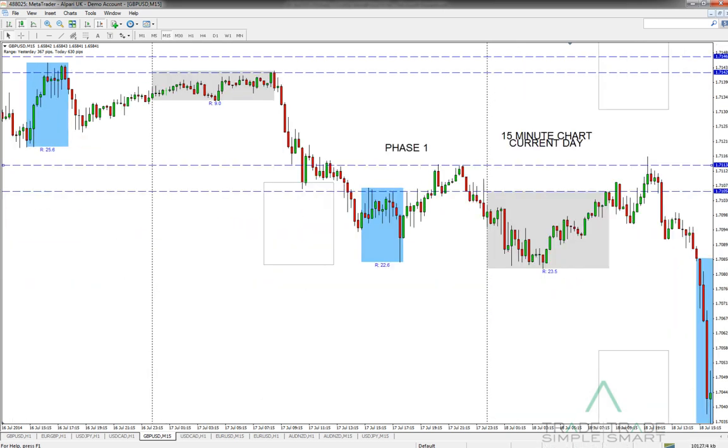Okay, so as you can see, our first identified level was broken. The market turned and then came back up, creating that M formation. But it was our second identified level where the manipulation ultimately took place. Okay, and this is why it is essential that we identify as many areas as possible which meet the criteria where smart money may choose to absorb retail orders.